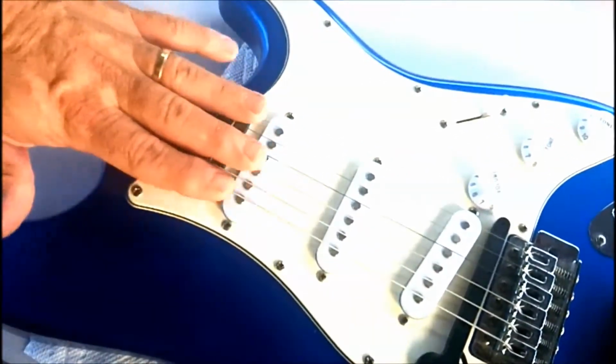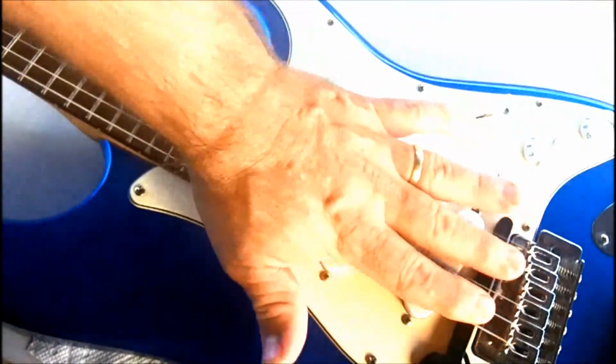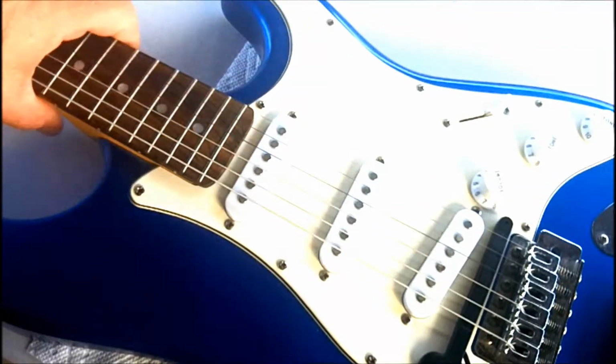The neck is going this way, and the strings go straight across. Now, part of that is, I don't know if you can see from here, the angle of the neck. Now, if the neck was pitched back more, just slightly back more, the strings could come a little higher and the action still be the same.